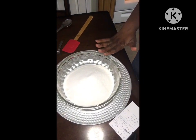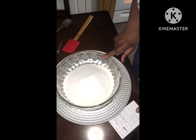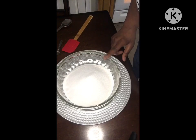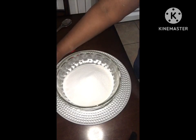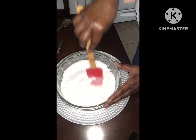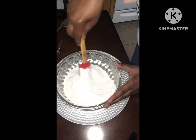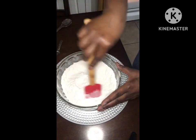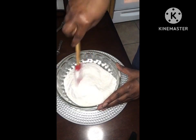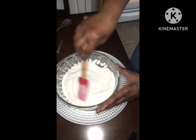Okay. Now I have already sifted my 2 cups of flour and 1 cup of sugar, okay? So all you have to do is just stir it. I like to sift mine to make the consistency more even. I sifted my 2 cups of flour, I sifted my 1 cup of sugar, okay? And just stir it up like this.